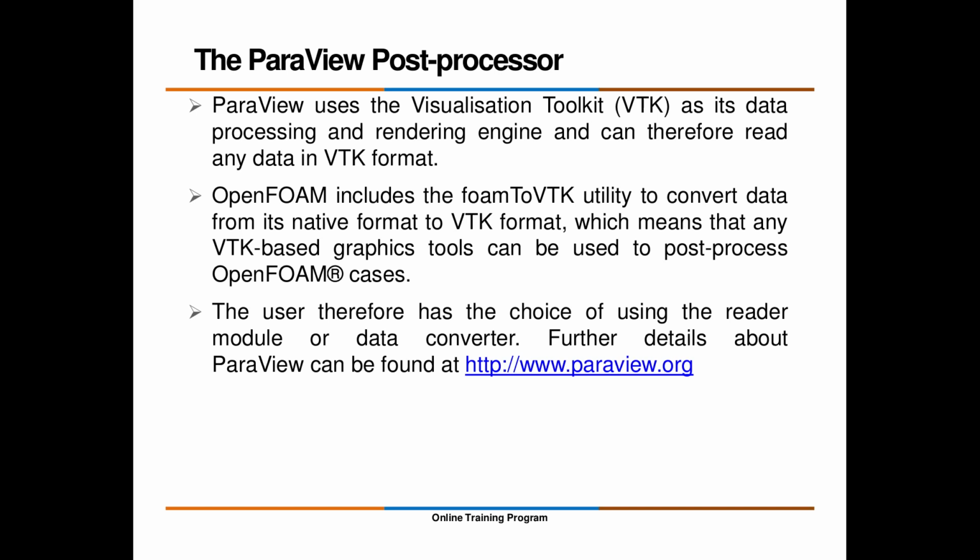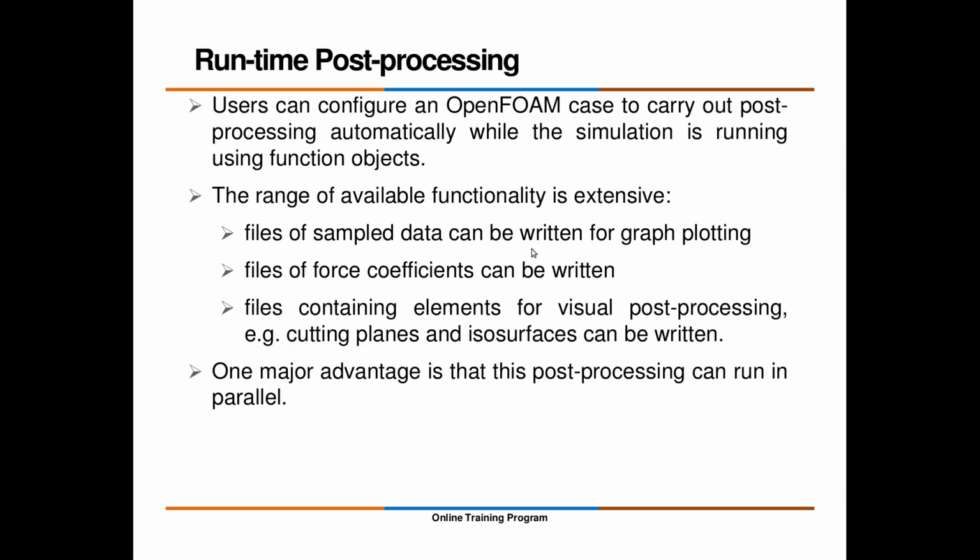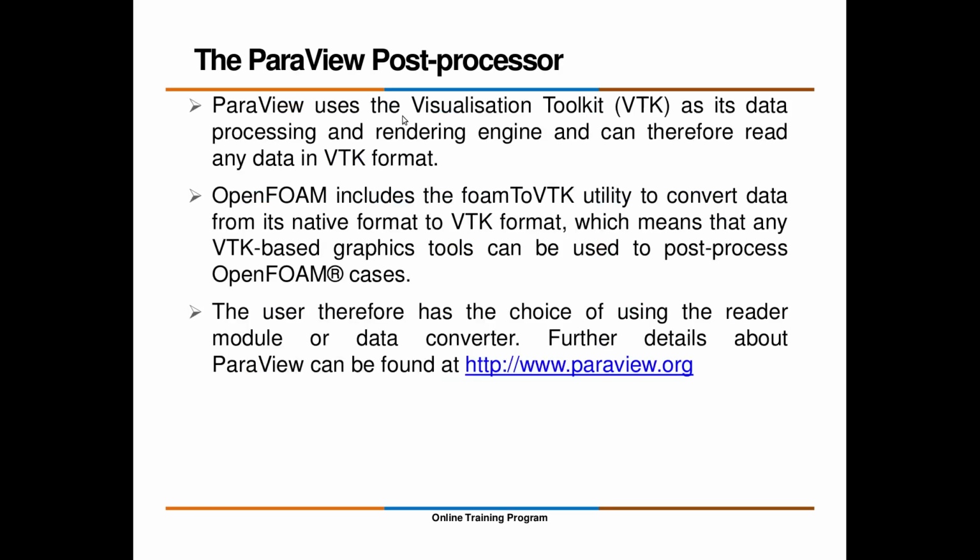But when we work with ParaFOAM, you need not create the foam to VTK conversion utility, it adapts very quickly with the help of ParaFOAM, okay. So ParaView is our post-processor. Not only that, if you want to do the post-processing in your own post-processor, let's say you have ANSYS Fluent and you think you can do the post-processing in the ANSYS Fluent environment, then you have to convert the foam data and foam mesh to Fluent, and when you run certain utilities, it creates a case and data file. You adapt that case and data file and do the post-processing in any ANSYS environment.